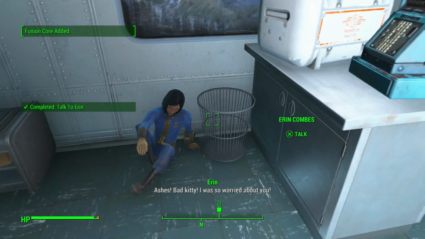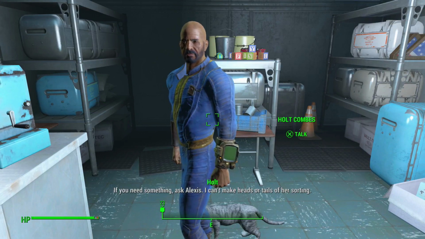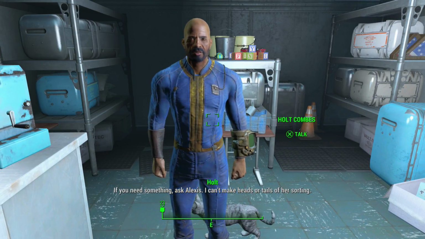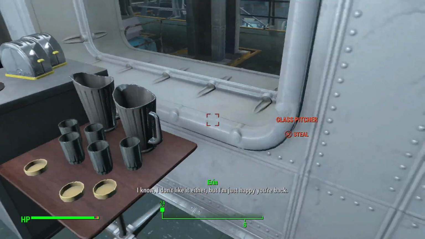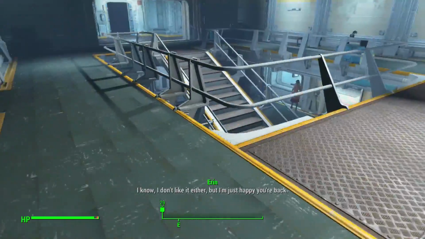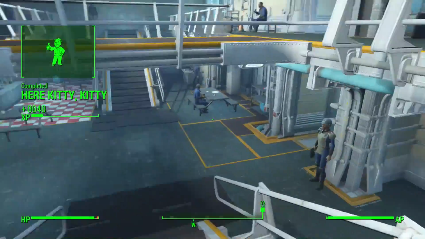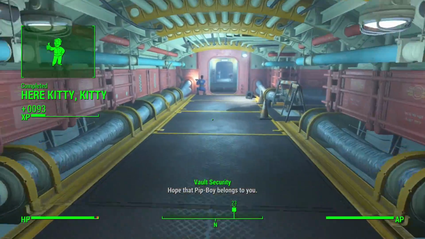Ashes! Bad kitty. Oh, I got a fusion core for it. How the hell did she get a fusion core? If you need something, ask Alexis. I can't make heads or tails of her sort. I'm not asking for anything, but I need to go find Austin. You said something about Austin got bit by a mole rat, which makes me think that they're going to ask me for a stim pack.